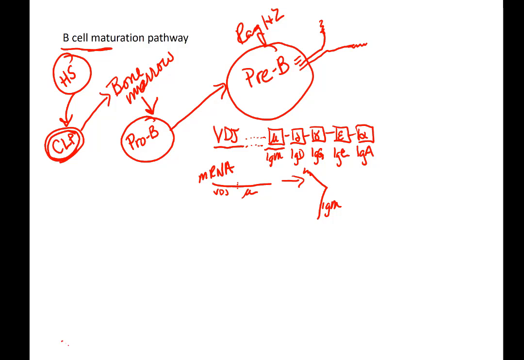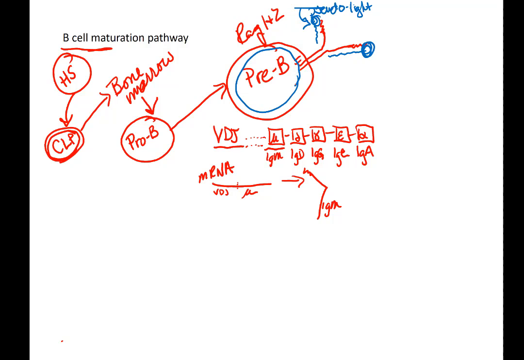We're going to put a pseudo light chain. I'm sorry. Every once in a while when I press too hard, it just makes that line. Pseudo light. So there's no specificity for that light chain. It's just something that will send a signal if that heavy chain has been rearranged appropriately. So now we have a pseudo light chain. We're going to test it against self in the bone marrow. And if it can send a signal, what happens?